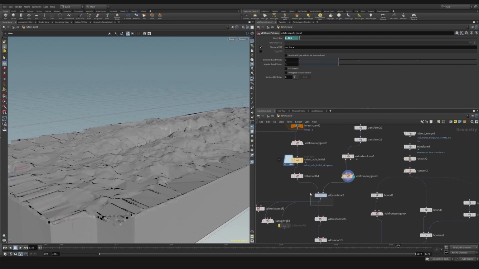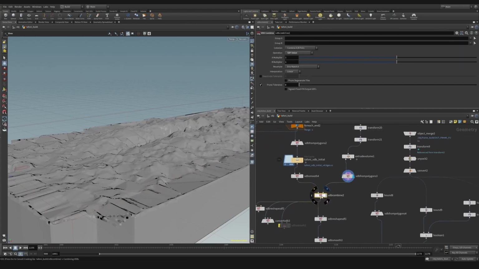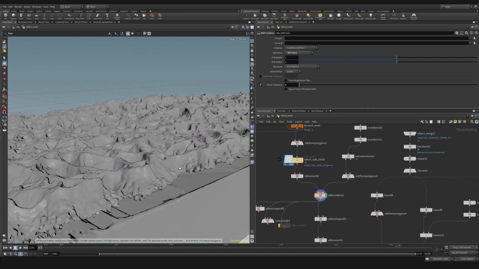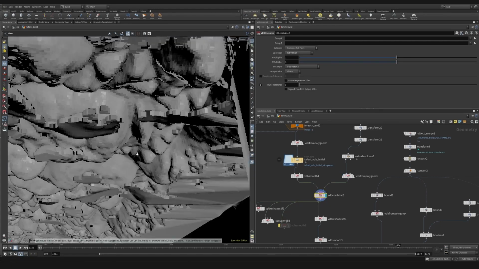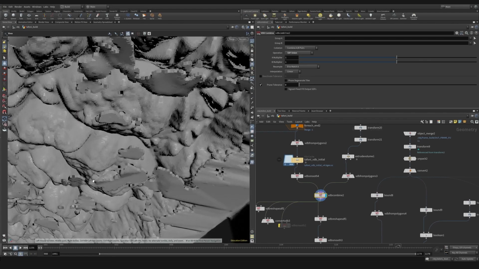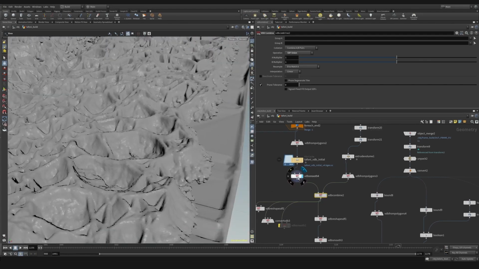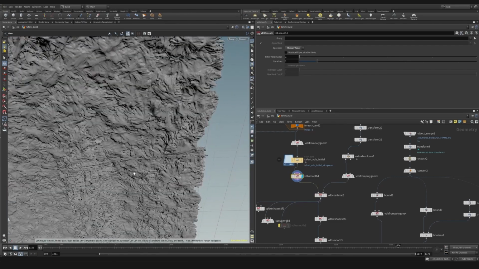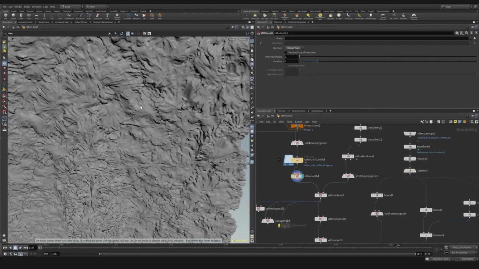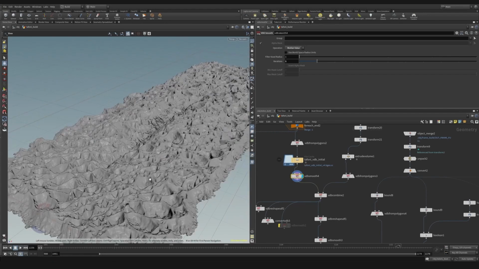So there it is, and using a VDB combine and setting it to union with the previous volume, it cleans up both the edges, but most importantly, the bottom of that volume. If I take a look at the bottom, a lot of that is cleaned up, because before this method, there's a lot of surface underneath that I wouldn't want to be working with.